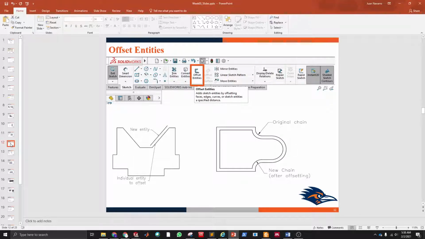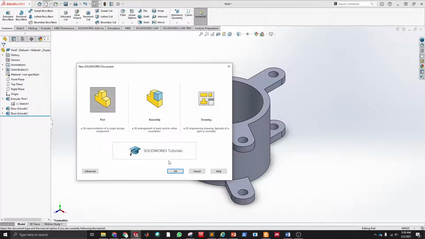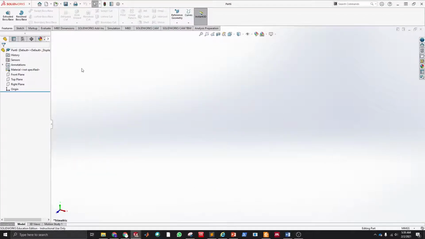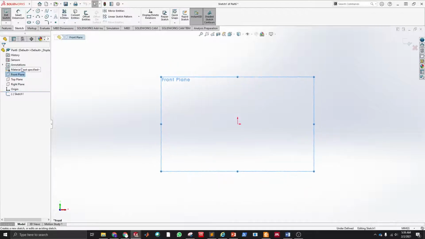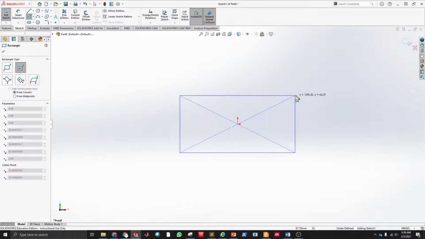Offset entities. Okay, I'm gonna create a new file. I'm gonna use the front plane to create a new sketch. I can just click the plane and then here, and I'm gonna do just a rectangle like this.